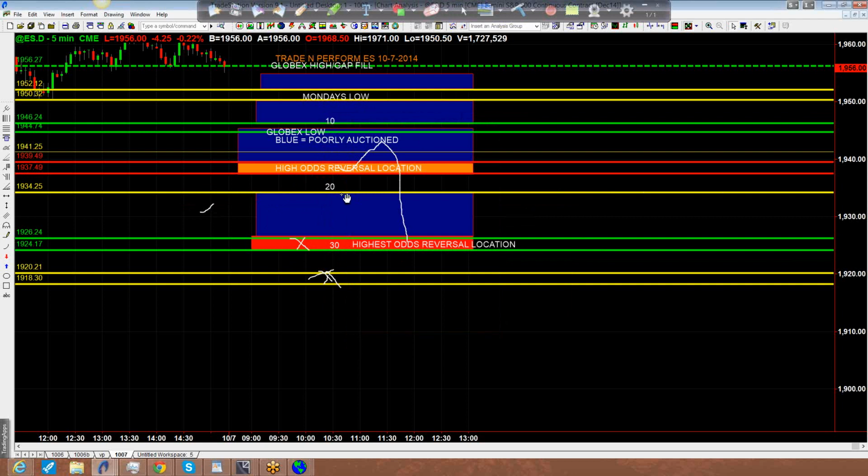At this particular location, my concern would be that we just broke the gap, right? And unless I have 1 minute tick divergence here, I would probably rather see the gap recouped and then use the swing low as a stop for a push back up. If this gap breaks, it always gets tricky when a gap breaks. It kind of panics everybody. And really what I'm looking for is from 1937 down into this location here.